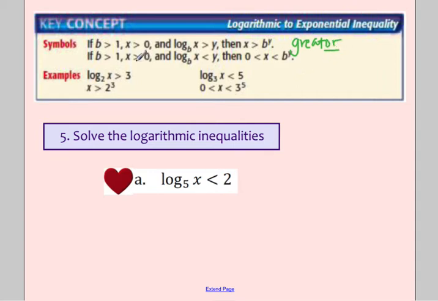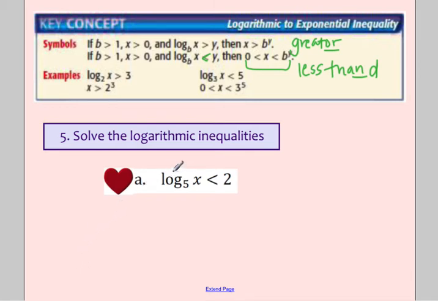The next one is a less than. So we would think and. It's an and statement, so it's a compound. So these are the same except when it's less than, it's compound. And if it's greater than, you're only going to have that x is greater than b to the y. Let's just look at an example. I feel like that's the best way to do this.